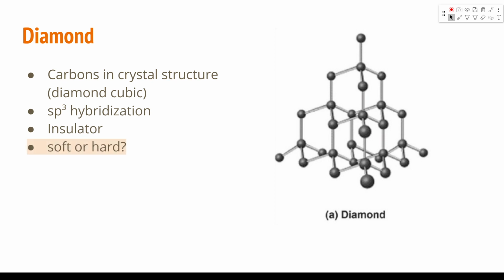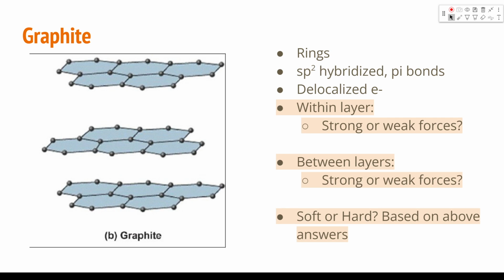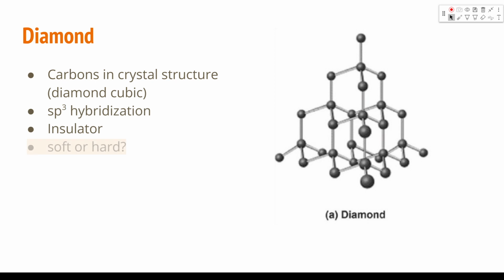And based off comparing between the previous example, diamonds, are they soft or hard? Now, because it's 3D, covalently bonded everywhere, it would be harder. Now, obviously, I could just answer that based off experience. Graphite, you write with it in a pencil, so you know that's soft compared to diamonds. They're hard as a rock, because they are rocks. But if you had 2 different examples, make sure you can justify why.